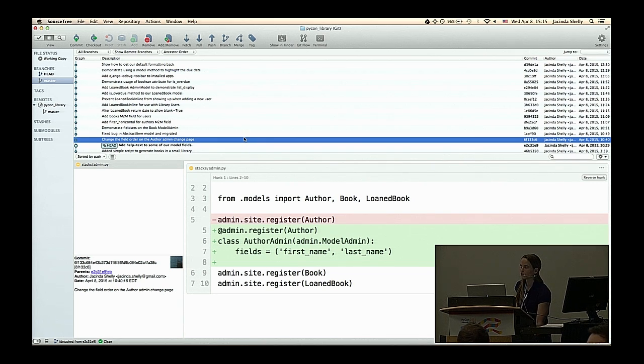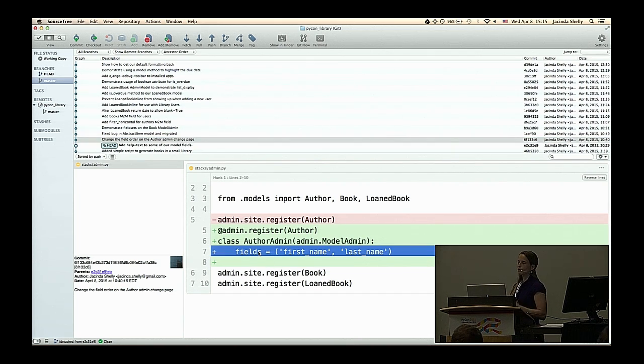A note on preference and potential good practice: fields is one option. By default, if you do not specify fields, it will just include all of the fields on your model in the order that they are defined on the model.